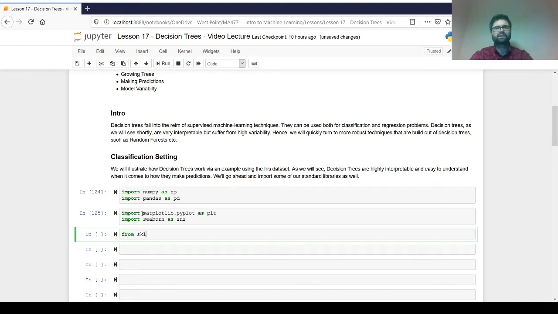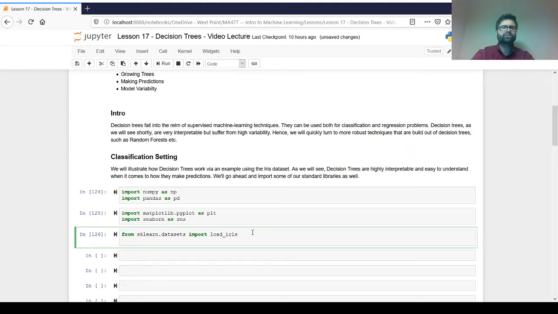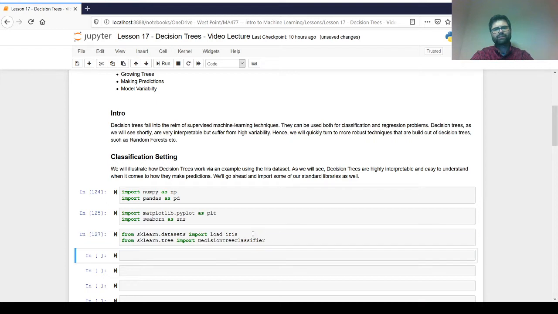It's part of the scikit-learn data sets. Okay, so at the same time, let's also import the decision tree classifier, since we're going to use it to fit the tree and also plot the tree as well. Okay, all right, we're good now.